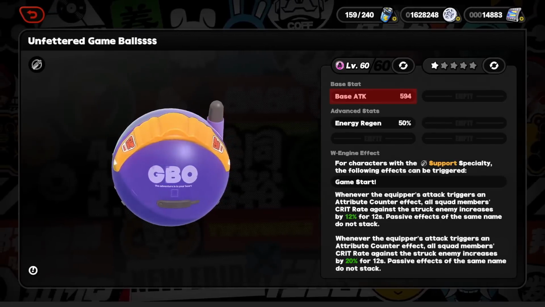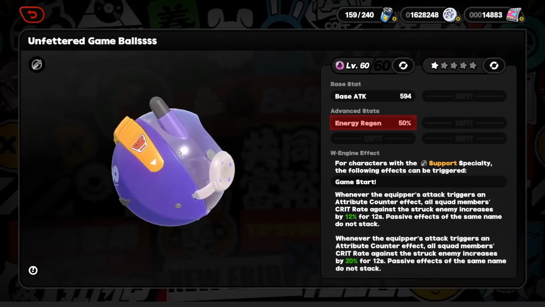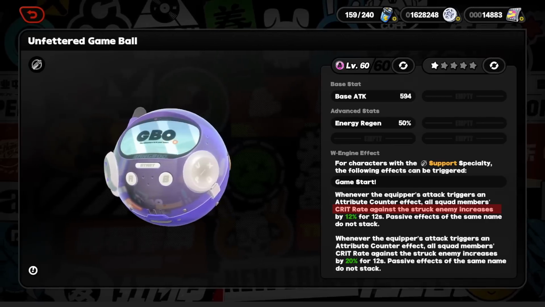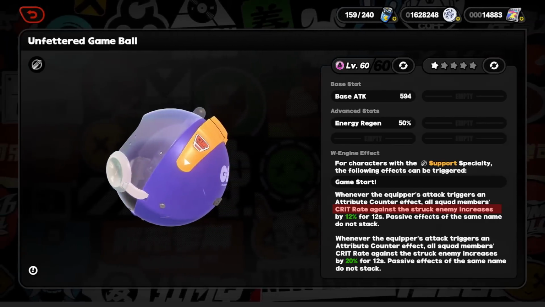A base stack of 594 again, and an energy regen main stat, which is nice and useful for our supports. When the Equipper's attack triggers an attribute counter effect, all squad members' crit rate against the struck enemy specifically will increase by 12 to 20% for 12 seconds.